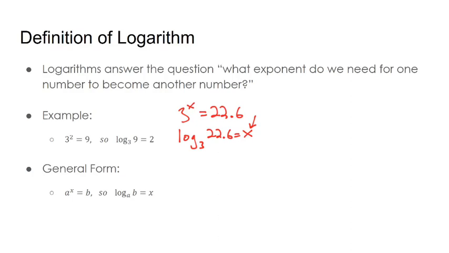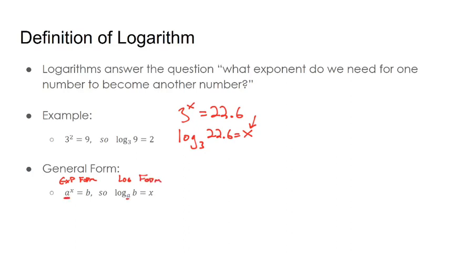What I'm trying to show here is there's this way of writing a log. If you're given something in exponential form, you can rewrite it in logarithmic form. I want you to write this down. This is an important little transition in your notes. This over here is called the exponential form. And this over on the right is called the logarithmic form. Okay? And just notice how the little switcheroo goes.